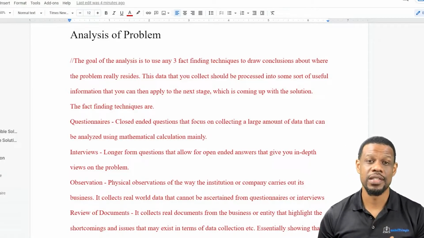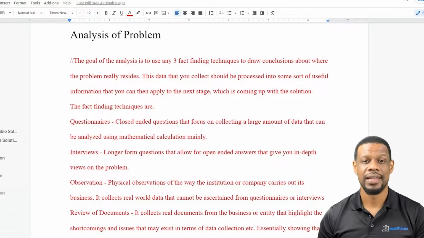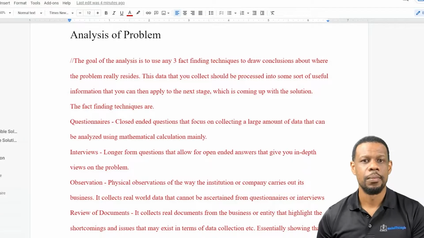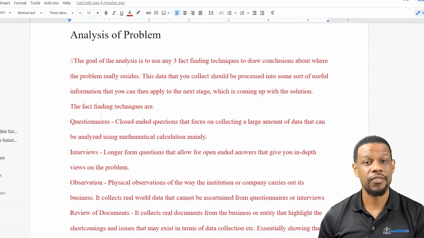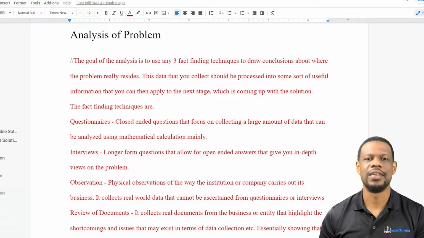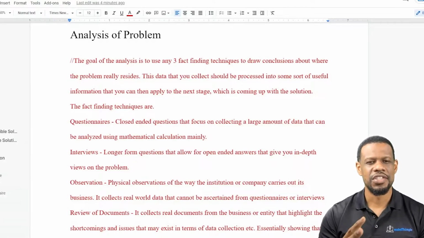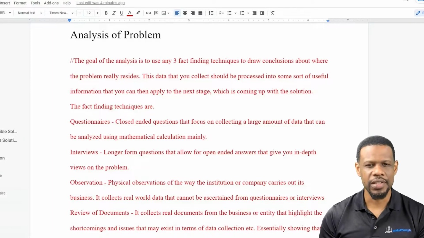So the interview questions need to be crafted in such a way that it gets people to respond, and you don't tell them what to say, but you open it up for them to give their views, and then you take their views and you analyze it to pull out essential and desirable things about it. When you pull out the essential and desirable things about it, you'll be able to come up with conclusions a little easier.